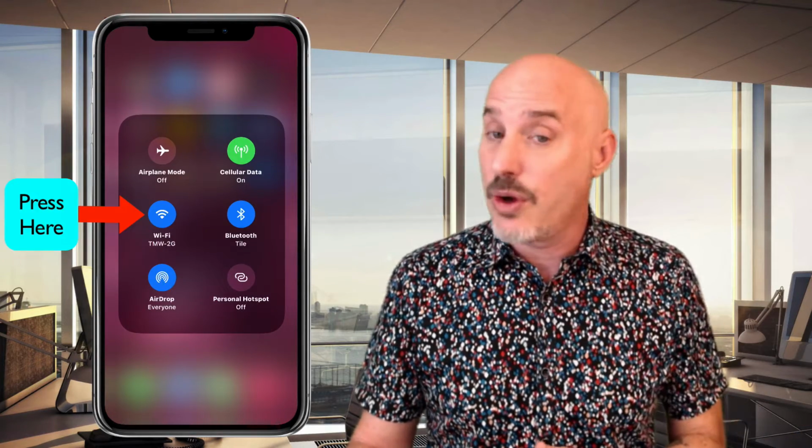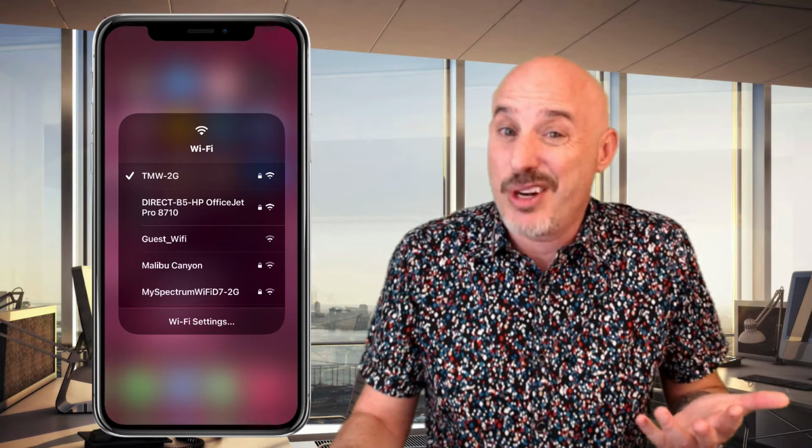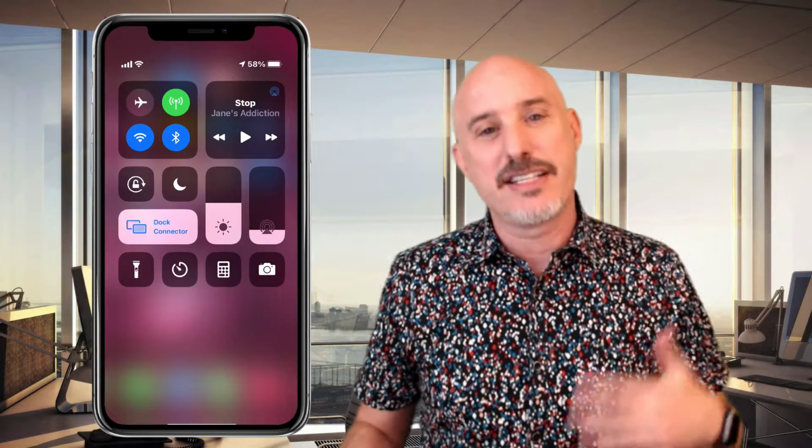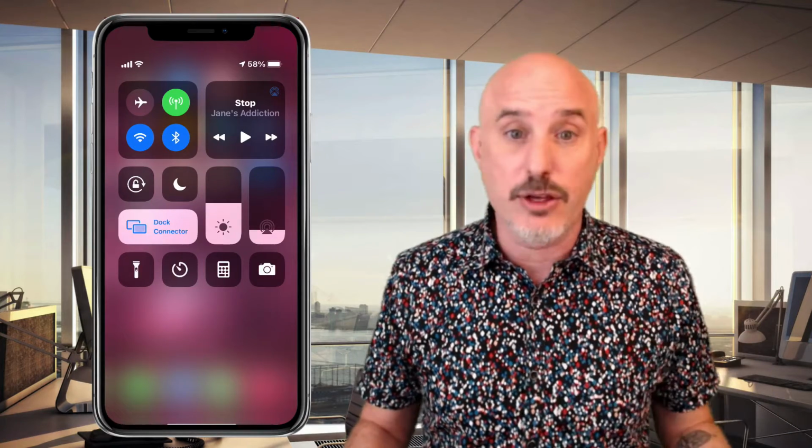Or if you press and hold on the Wi-Fi like this, you get a listing of all of the existing Wi-Fi zones that are in your area, and you can immediately jump from one of them to another. In my case, it jumped onto my slow one, so let me get it on the fast one by clicking down here, and right away I'm on a different Wi-Fi, just like that. I really love how easy it is to get into the network settings and make those quick changes.